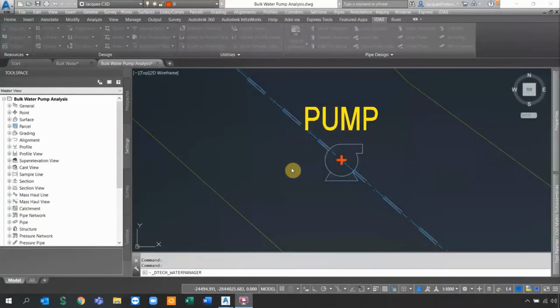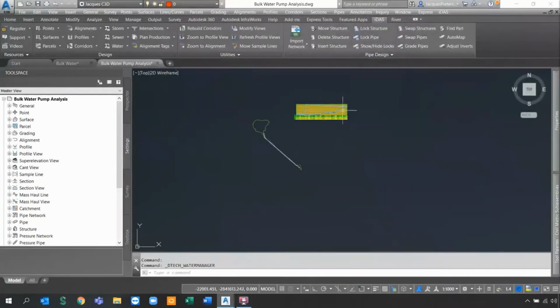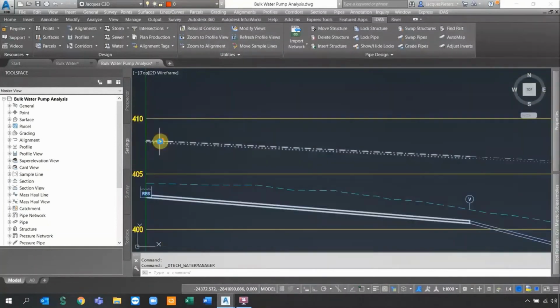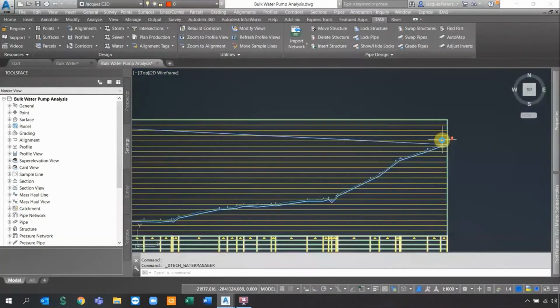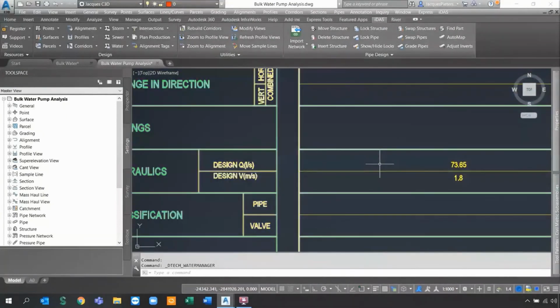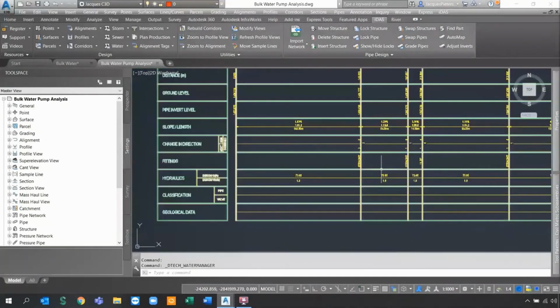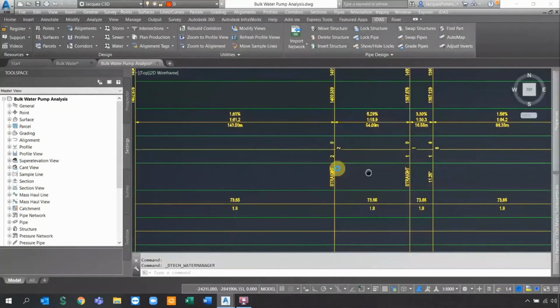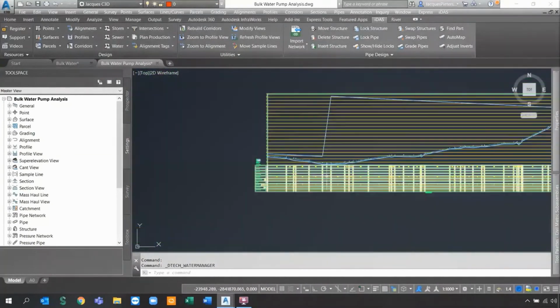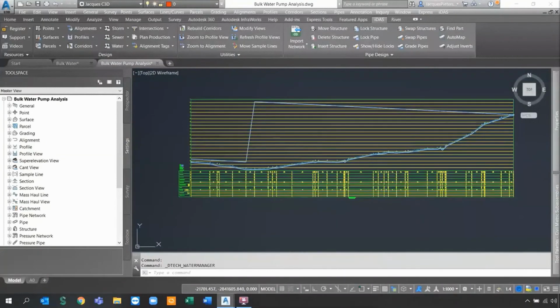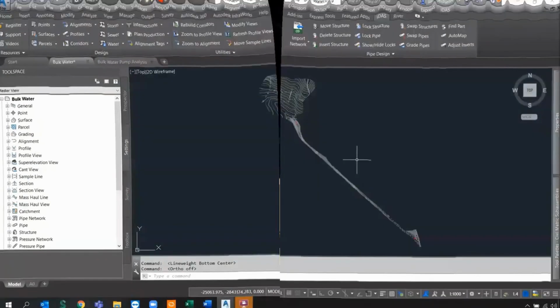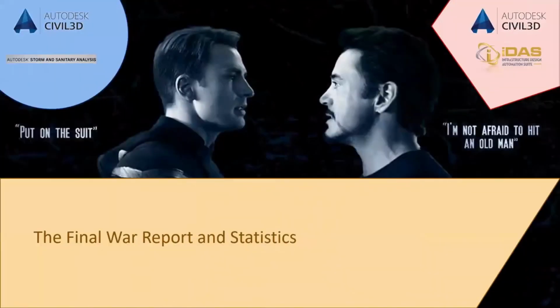Now, after all of this has been done, we've got the beauty about Devotech iDas. It basically does the hydrology and energy grade line again for you, as well as it defines your hydraulic data, as well as if you've got fittings, it tells you if you've got a straight fitting, 11.25 fitting, or whatever type of fittings you have. So actually modeling these things up and analyzing it, it's all much easier inside of Civil 3D and Devotech iDas. Okay. So it saves you a lot of time because, like I mentioned, all has still been done inside of Civil 3D.